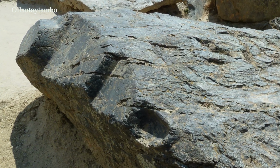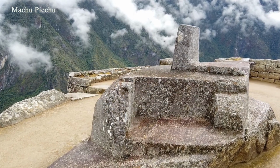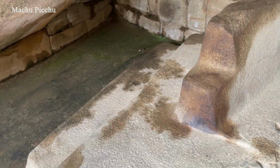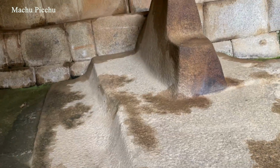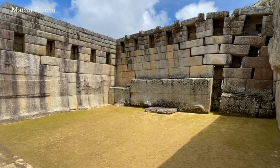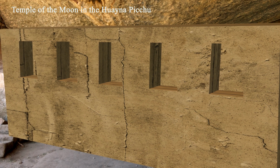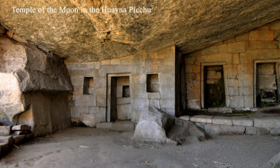But for now, let's turn to the fact that, despite the ability of masonry to replicate natural rock formations, many complexes contain features that apparently could not be replaced by block-built constructions. Intihuatanas, for instance, are always carved from solid rock formations. Conversely, buildings or rows of identical trapezoidal niches are never found carved directly into bedrock. There are no known examples where even a single wall niche is cut fully from the rock, even though it would have been much faster to carve a row of niches directly than to fit multiple blocks together.